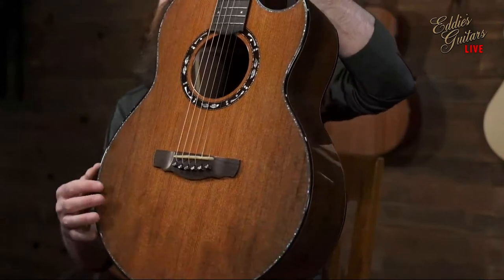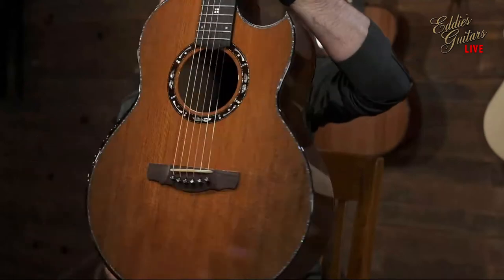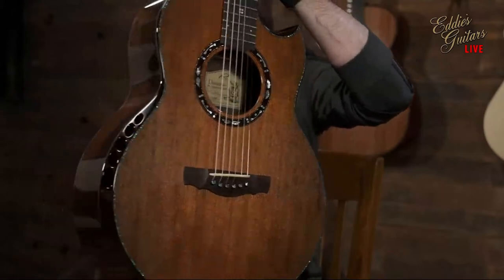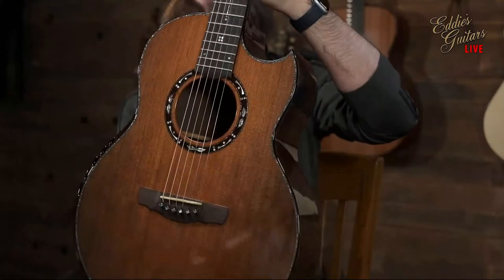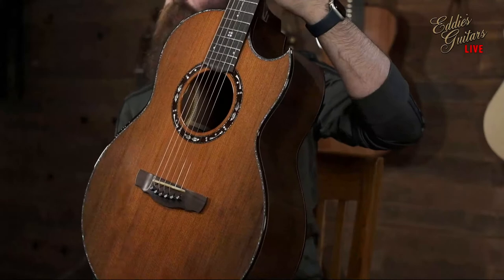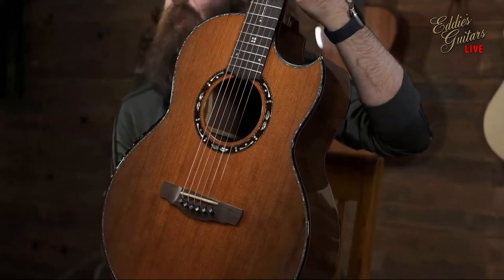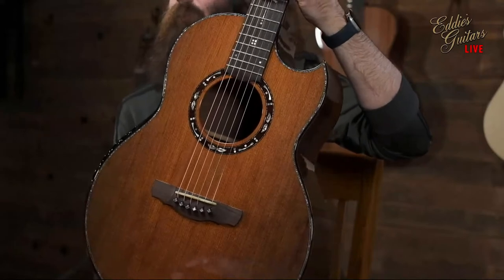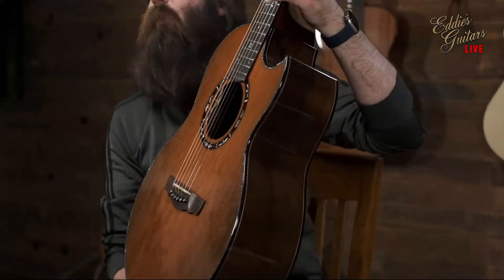You can see it's a little bit darker on the edges there where it's kind of lighter in the center, hence the Moon Glow title that Kevin gave these old Sinker Redwood tops that he has, few left. All of the guitars that I've seen that he's made with these tops have just been absolute masterpieces, and I'm glad to have one here.